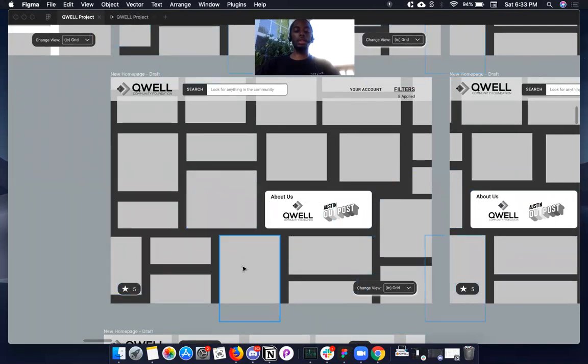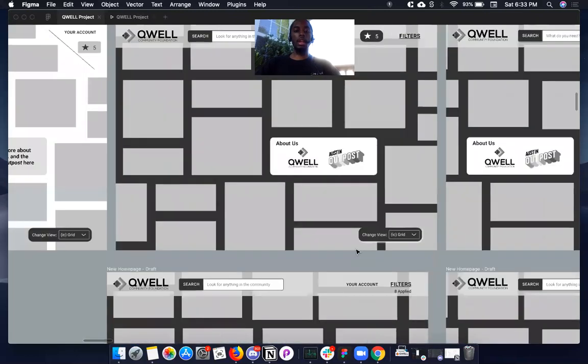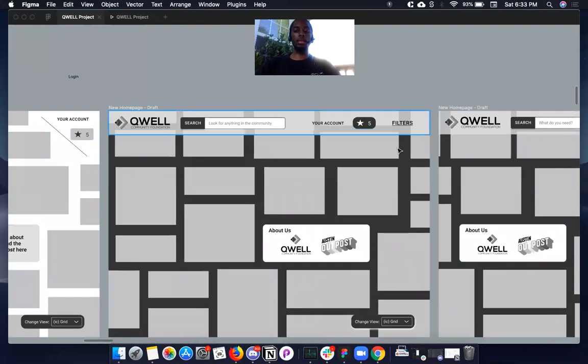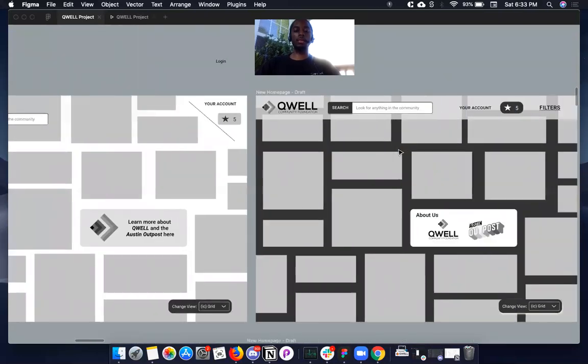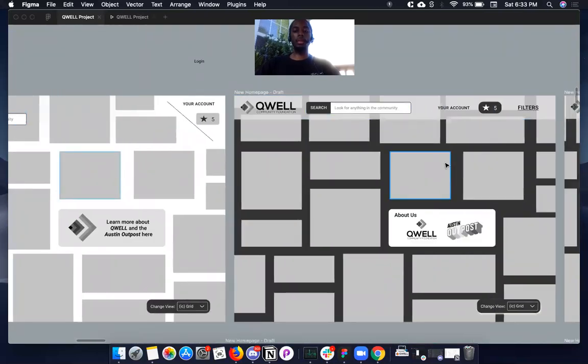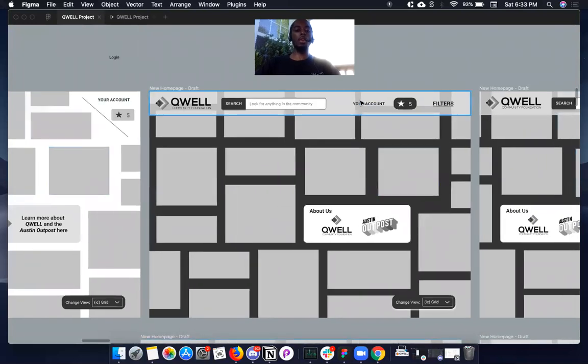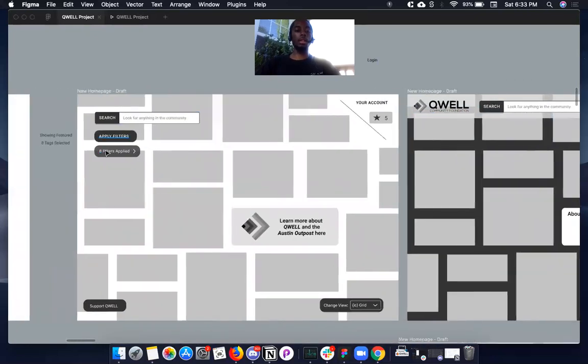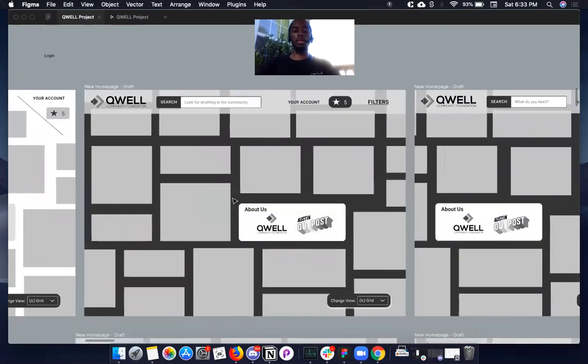Another thing is just cutting down on all the other buttons that you can use. So I still want to do change view. I was thinking about putting these in the nav bar area, but it was just very crowded up here. You have to put things like account. You need the search bar. You need their branding. You need the filters. I was thinking about taking the filters out, like you saw here. But again, it becomes a lot of buttons in the main area. I didn't want to do all that.